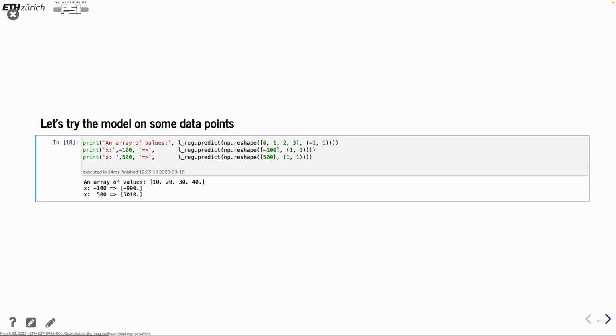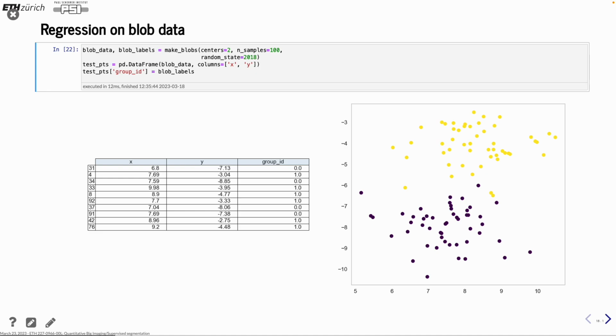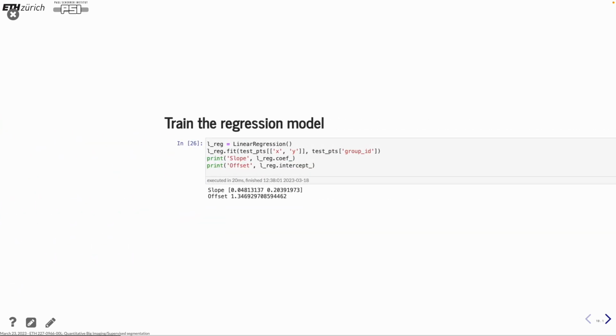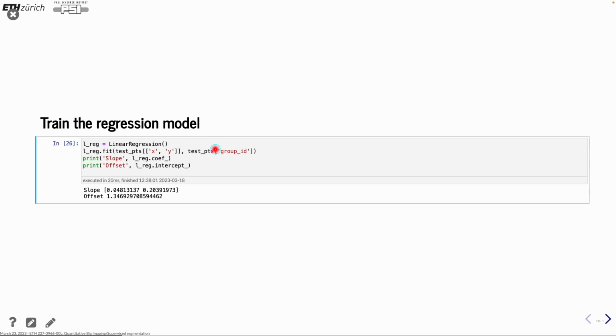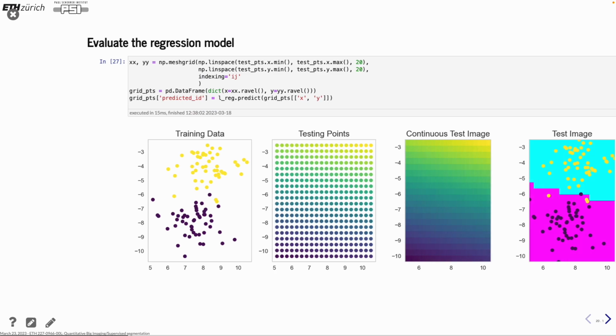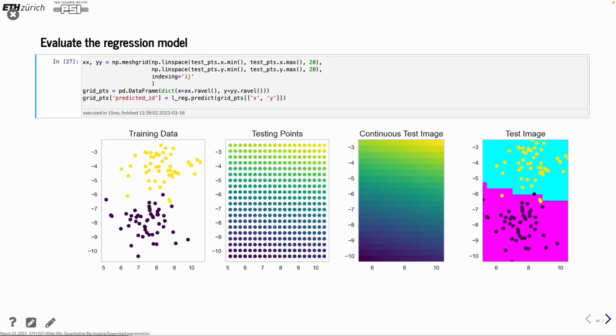Now a little bit more interesting is when we have these blobs. Now we have the blobs and some group ID that we know, and we do again this linear regression on it. And from here we train. We have the x and y points, and we have the group ID as the output, and then we get some slope in x and y and some offset. Now, running the test data on this, you can see that we get actually a linear gradient, and it's easy to see in a continuous image. And you can see that there is some kind of slope in the gradient here, and that is actually our cut line between the two classes. So we can set a threshold on this regression, and then we can tell which kind of value it is in the end.